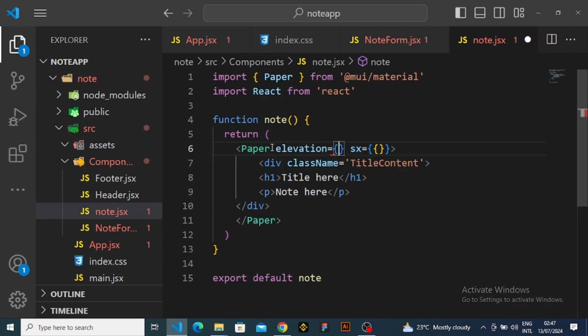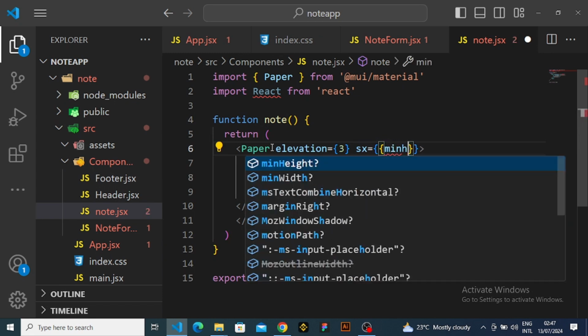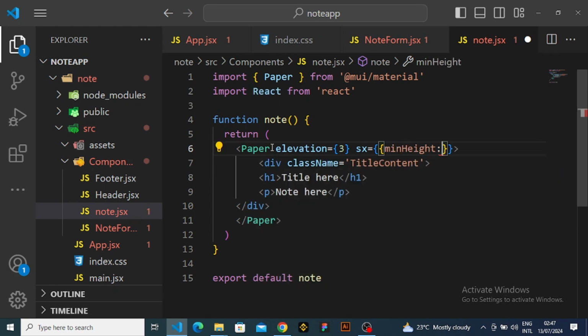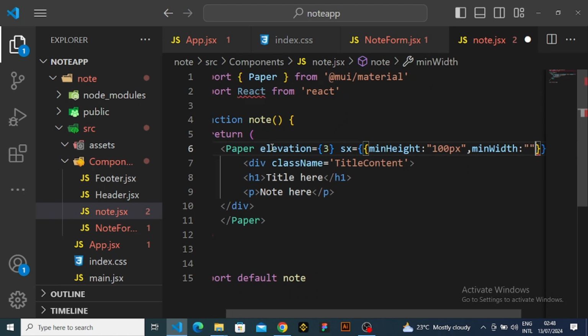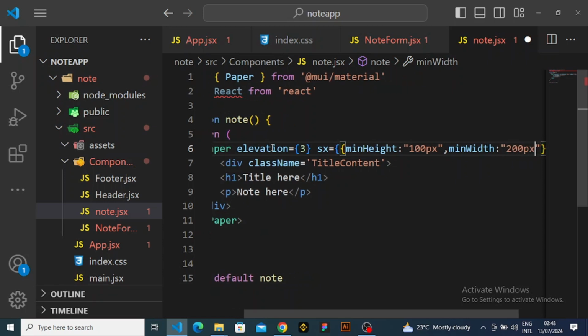Elevation 3, then sx, min height. Min height should be 100px. And min width should be 200px.